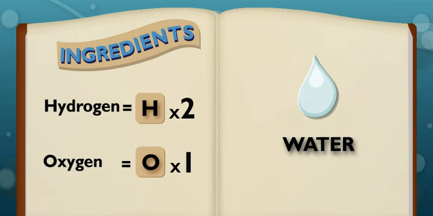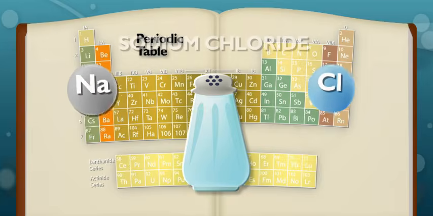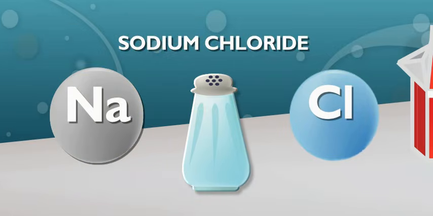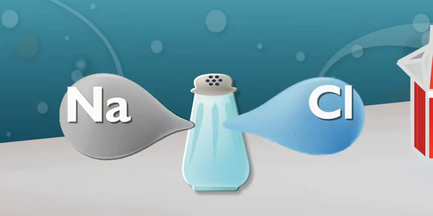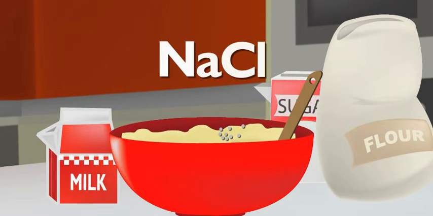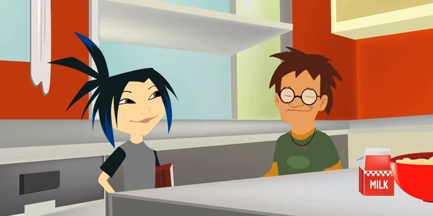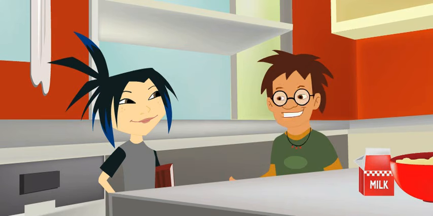Are there chemical formulas for everything? Every compound, yes. Salt is a compound, too. It's called sodium chloride because it's made from the elements sodium and chlorine. So its chemical formula shows the symbols for these 2 elements together, NaCl. Chemical formulas really are like recipes. You were right. The cake is like a compound. Little Miss Scientist strikes again.